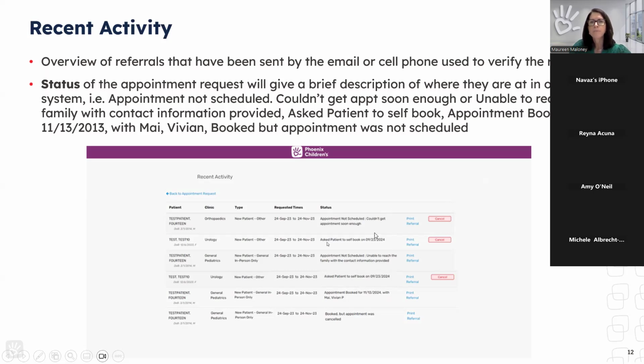But this is a whole list of recent activity of what you individually have put into the system, so you're able to see what's going on. And if they were unable to get a hold of the family, you could contact the family, say, hey, they're trying to reach out, please call them to schedule an appointment. That always helps, as well as a follow-up.